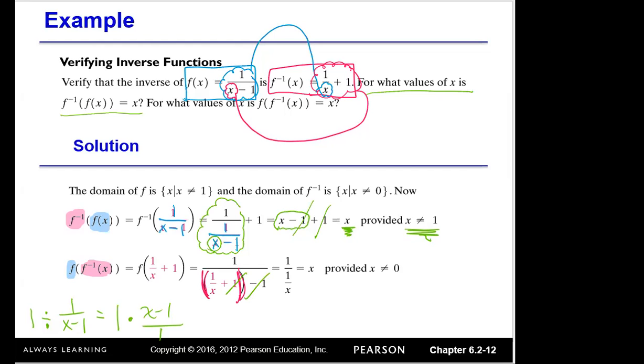So you're left with 1 over 1 over x, which is 1 divided by 1 over x, which by the laws of fractions would be 1 times the reciprocal. And there's just x. But on this one, so here you got just x, provided that x does not equal 0, because right here, if you stick a 0 there, that causes division by 0 and things implode and you can't do anything there. So they were just trying to show you that they are inverses. I verified it because when I did the composites of each, I got an answer of x, period.